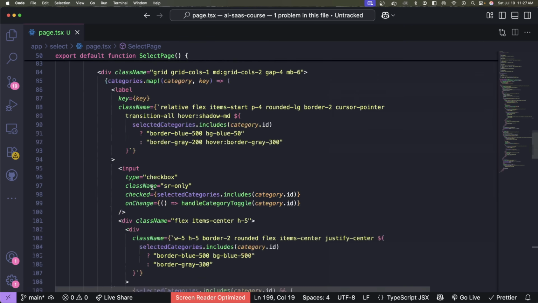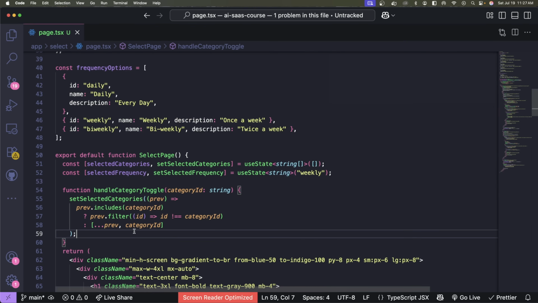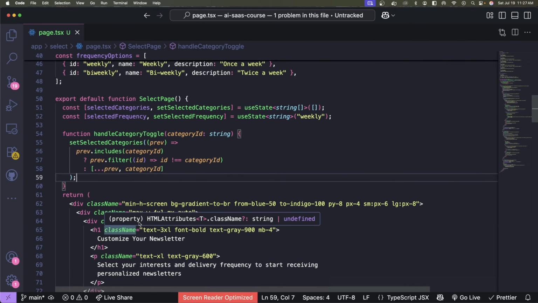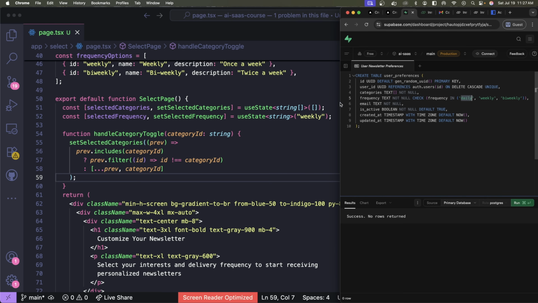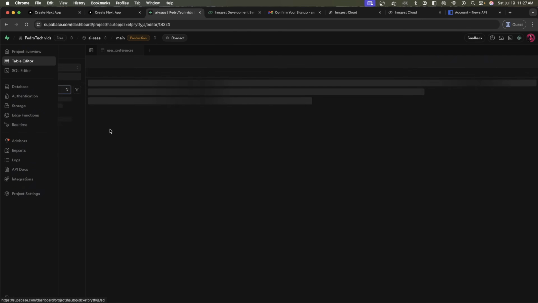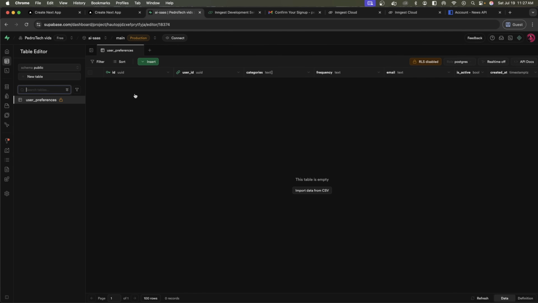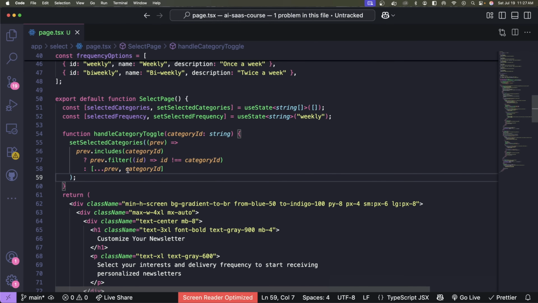All we have to do now is build the infrastructure such that when we submit this form, it will actually insert the data into our table. So how do we do that? We want to add the data to this table over here that we created, and we want to do that immediately when the user submits this form.